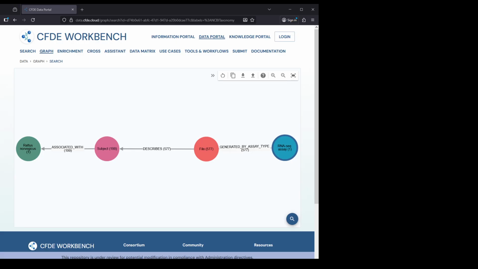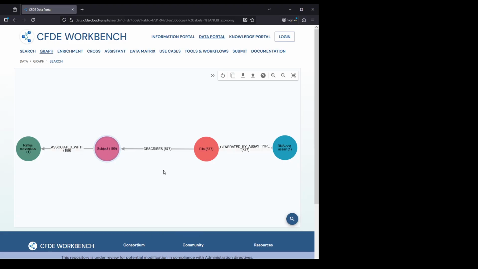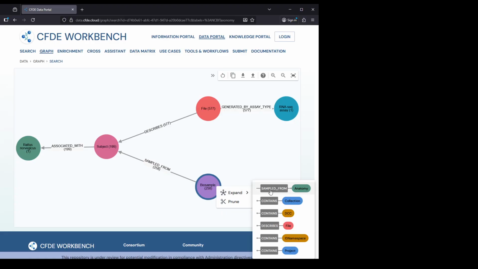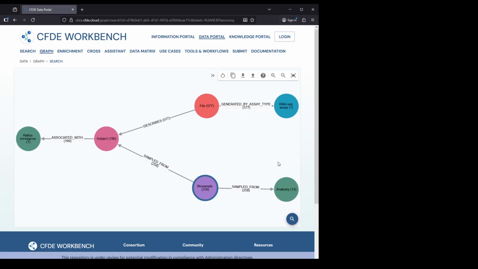Now, we still need to filter our subjects on those which had samples taken from heart tissue. To do that, we'll expand again from subject to biosample. And just like with file, we need to filter these biosamples on those that were taken specifically from heart tissue. So we'll expand and choose this sampled from anatomy relationship.